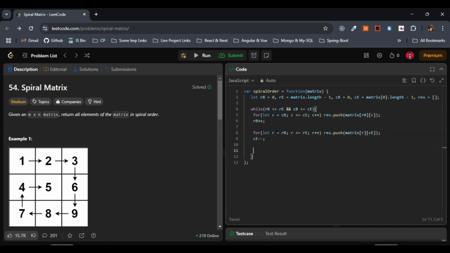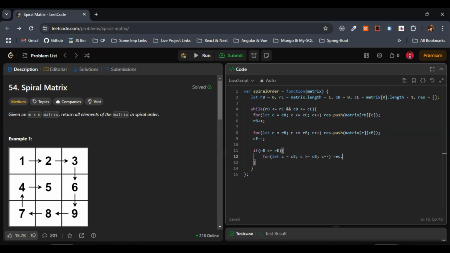Nothing but the bottom row. We are considering the bottom row only if there is a valid row remaining. So a simple if condition here: if row begin is less than or equal to row end, then what we will do: for let C equals column end, C greater than or equal to column begin, C minus minus.